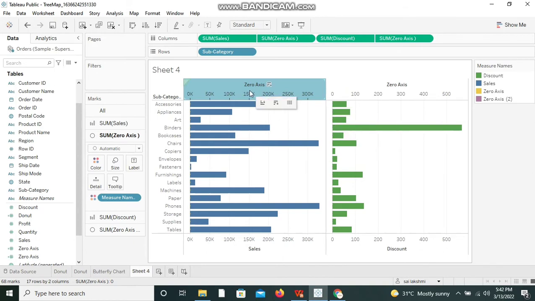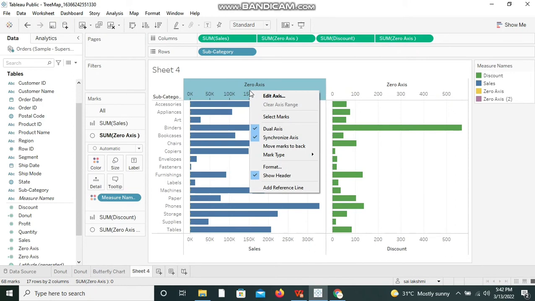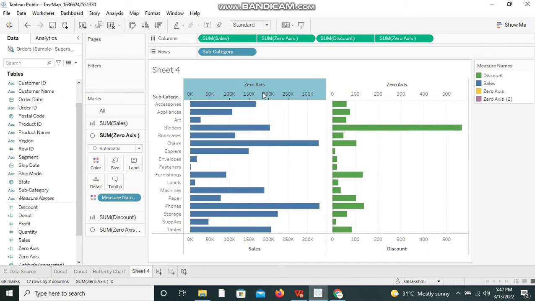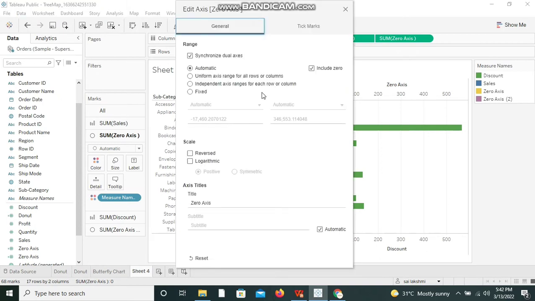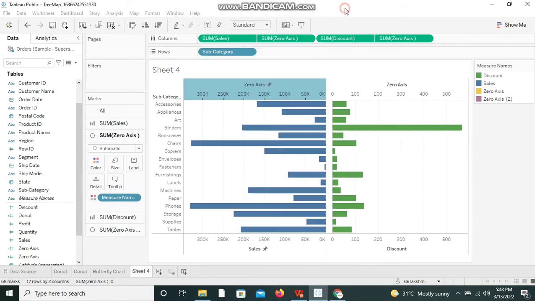Now the left side of the bar chart, I am right clicking on it and editing the axis. I have right clicked on edit axis and checking the scale as reversed. And again I am changing one more option, which is fixed start. I am removing the value here and placing 0 and changing the fixed end to automatic, and I am closing the window. Now the scale is reversed. Earlier it was a horizontal bar starting from accessories. Now it is starting from 0 to left. I mean right to left. Earlier it was left to right. The bar was left to right.